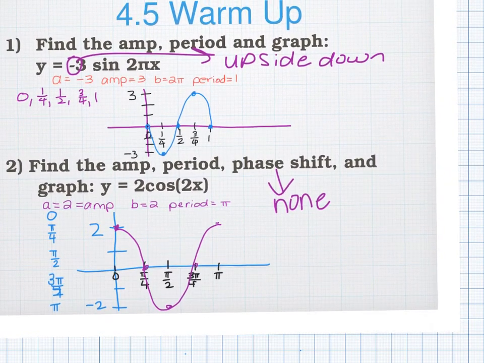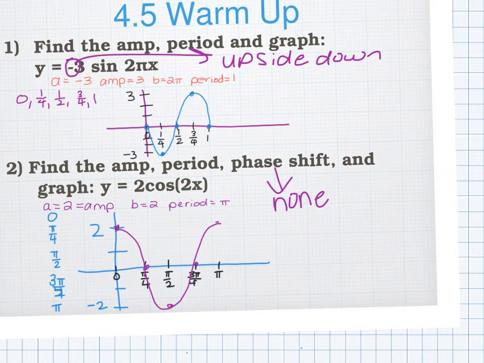Make sure that when you're doing your homework and your practice that you are labeling those key points and showing the work for the stuff that requires the work. So if there's a phase shift, I should see the work to do it. Do not give me a blank graph with no key points and no work. You will not receive full credit.